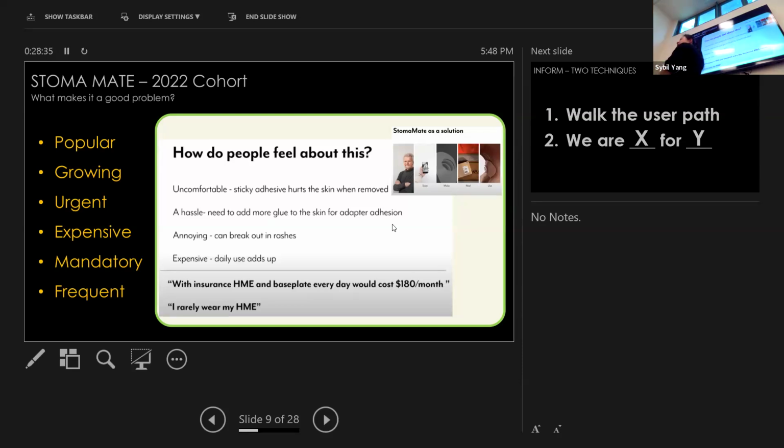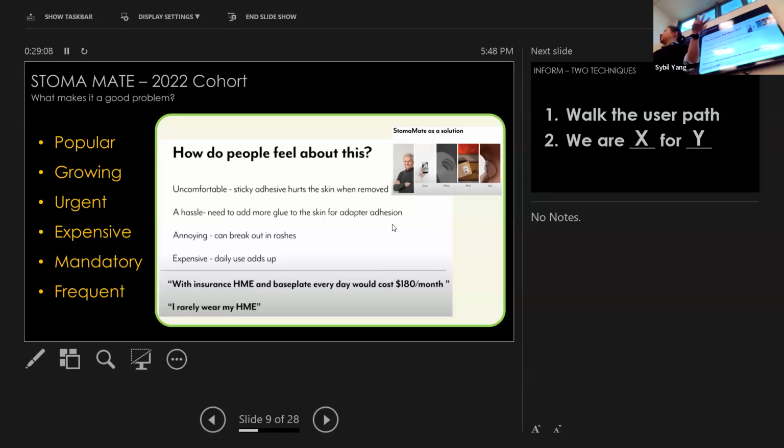And then, is it a frequent thing to solve? Well, you can make it a frequent problem, right? Maybe people don't use it, and that's why they only buy one or two a year. But can you increase the frequency of stoma exchange? Well, he said the sample stoma over there is this peachy nude color, right? People come in different skin tones, so maybe you can have different skin-toned versions of the stoma.